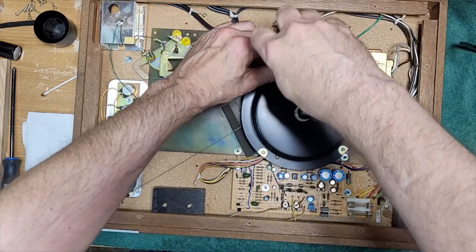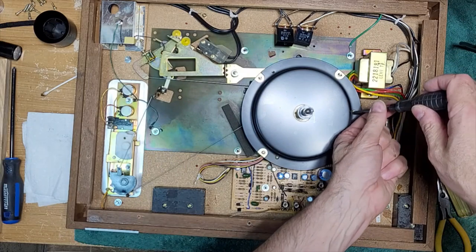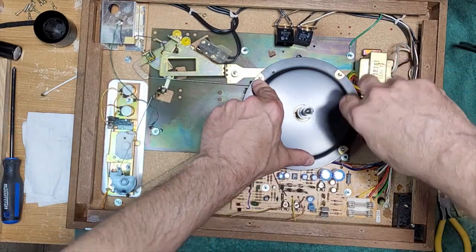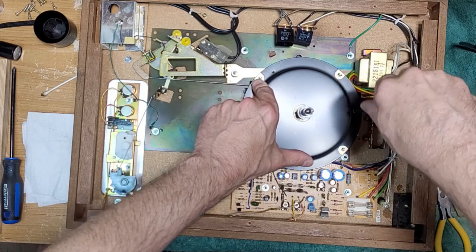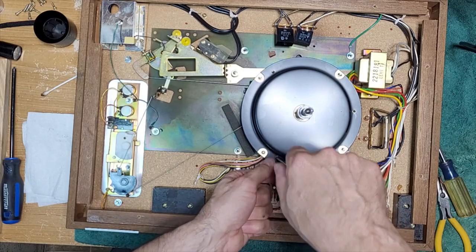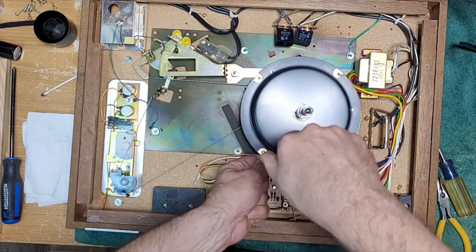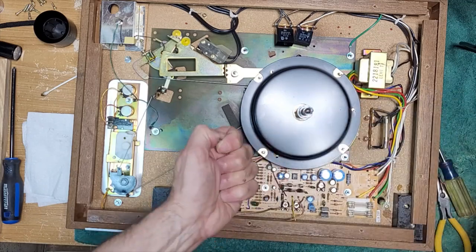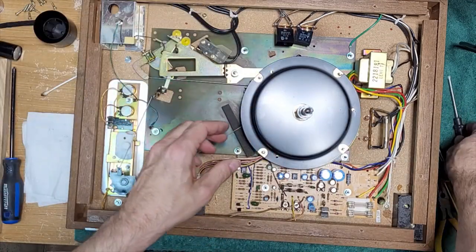Guarantee you this has never been serviced. And like I say, if you ever see a turntable and it says do not lubricate or lifetime lubrication, just ignore it. I don't think these turntable manufacturers thought back in the day that we'd still be using these things 50 years later. And no lubricant lasts that long.